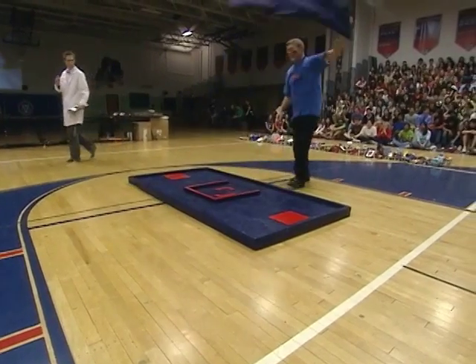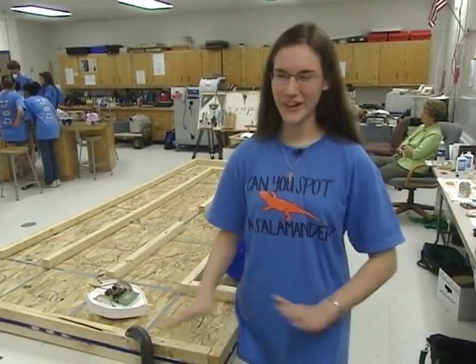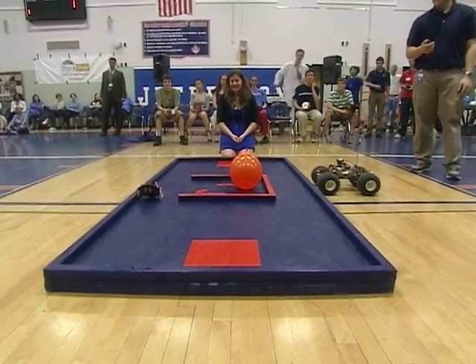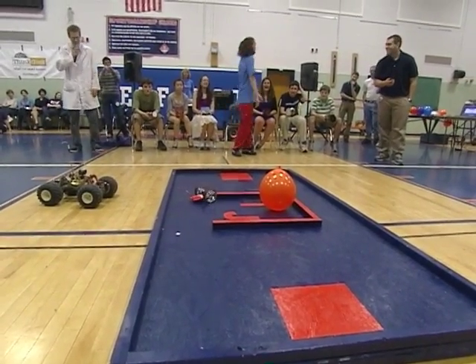So how exactly does the robotics competition work? Katherine explains what would be in store for the seven finalists. They haven't seen the maze they're going to go through — they're going to have to program on the spot with 400 people watching. They'll be programming on laptop computers for 10 or 15 minutes, and that's the idea of the adaptation of it: being able to look at a problem and come up with a solution right then.